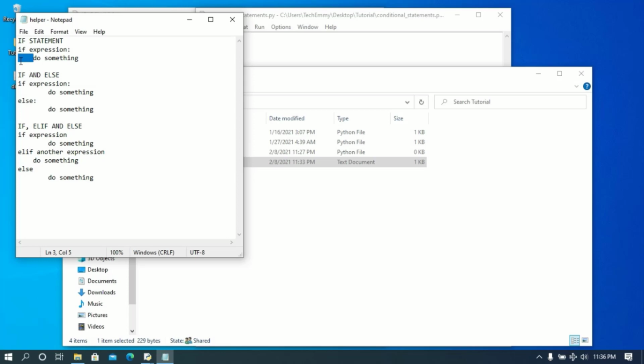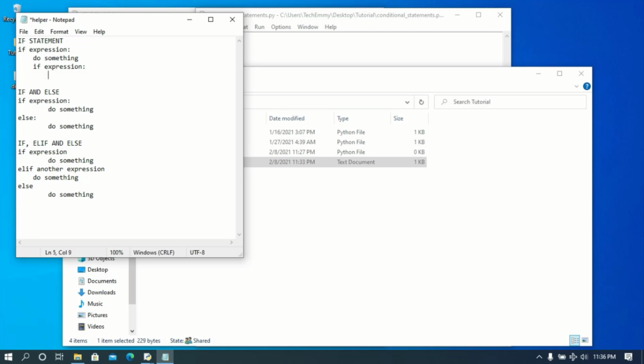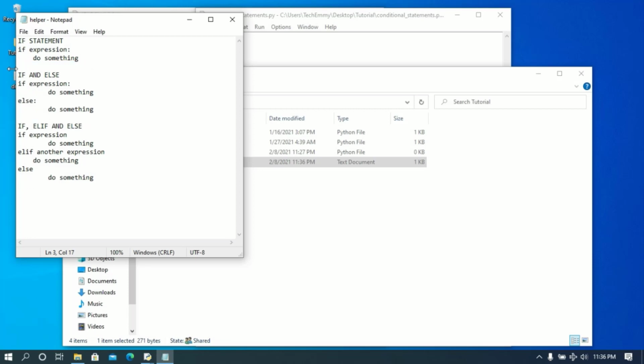So let me give you 3 rules for writing blocks. 1, blocks begin when the indentation increases, as I've said earlier. 2, blocks can also contain other blocks. So you can have something like this: 1, 2, 3, 4. If expression again, and then 5, 6, 7, 8. This is another block of code, and then you do something else. Okay, so don't be afraid. Now I'm going to be writing it in Python. This is just to explain this to you, but this is out of the context of this particular tutorial, just to make you understand what I meant by that.